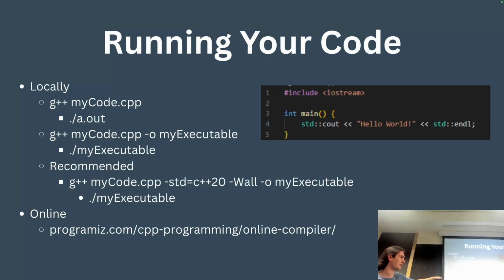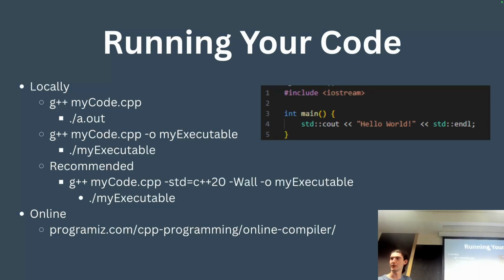What I would recommend for competitive programming is these flags. What this basically means is you've got std equals C++20. That's the version essentially. C++20 is one of the more modern ones, and that gives you access to newer features that are sometimes helpful in competitive programming. -Wall basically stands for warn all, and it'll give you a bunch of compiler warnings if there's a chance that your code has any errors, and then giving it a name, which I don't usually do, but you can if you like.